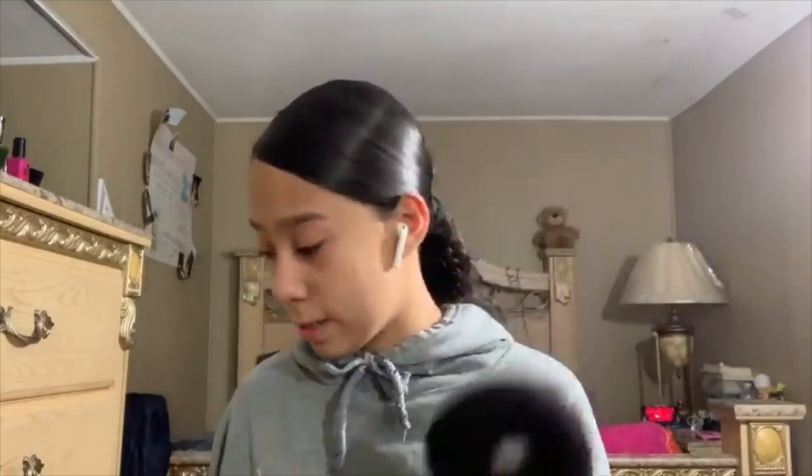It all depends on how thick your hair is. It also depends if you want the bigger look. See, let's try this side. If you want the bigger look, I use this one so I can get the bigger effect. So I'm gonna stick my hand through the bun. Make sure you get all of this out. So I'm gonna stick my hand through the bun, then I'm gonna take my ponytail and go like this, as if it's a hair tie, and just stick it right through.